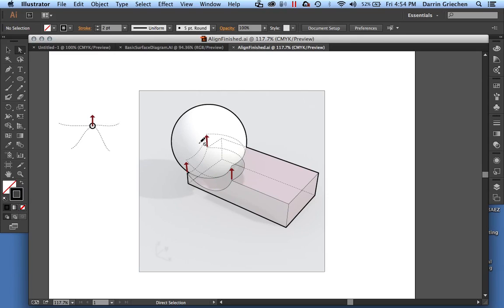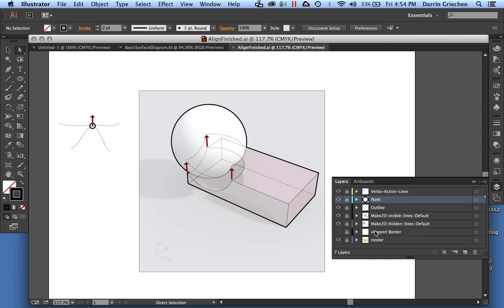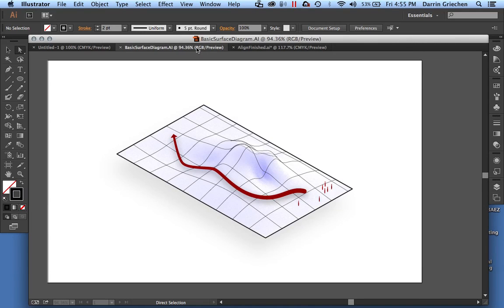And a couple of other features that you'll notice on this one is that we have some borders. You don't have to show this border, but we're going to create these borders in order to help us scale the images, because what we have here is a set of lines. We have a whole set of layers of lines, and then we also have the render, which is a separate image, a separate file that we can turn on and off and adjust independently, just to add another layer of polish and finish.